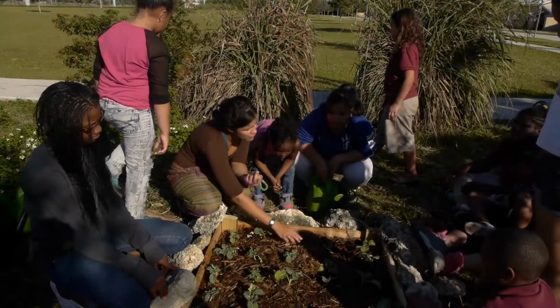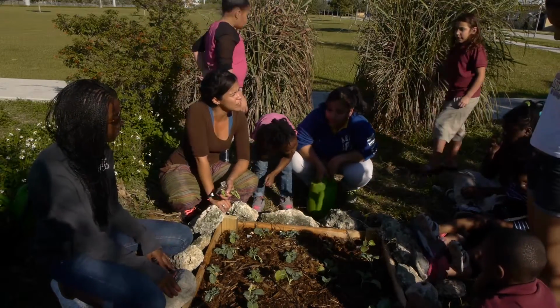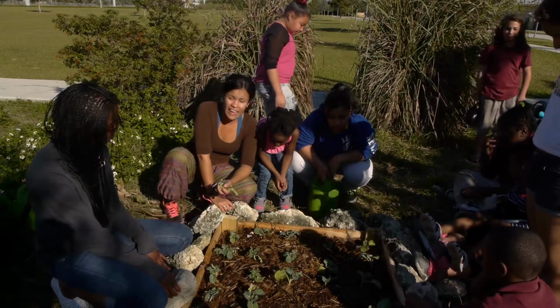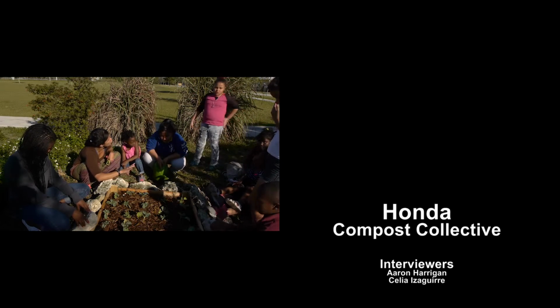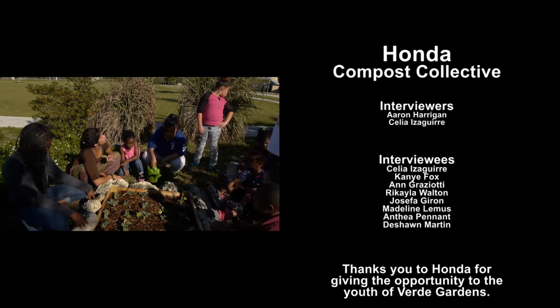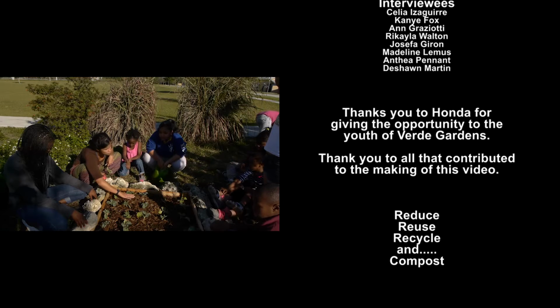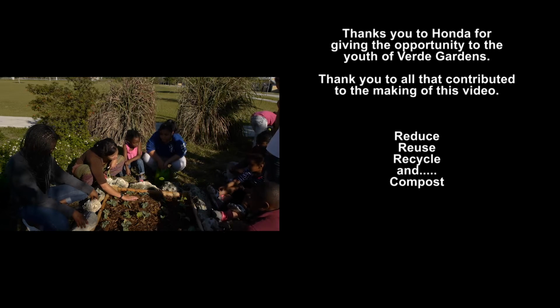The broccoli and the collards are part of the family called brassicas. Can we all say it together? Brassicas. And kale is also part of that family, and so is cabbage. So a lot of them, when they're small, they look very similar. And a lot of them usually like the same type of environment. These are cold weather crops, so that means that they like it cold. So even today in the morning we thought it was chilly. For them, it's just fine. The main thing, since we just planted them, is we have to make sure that they stay moist.